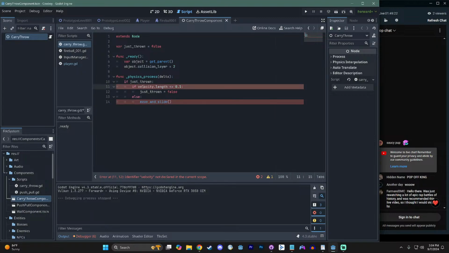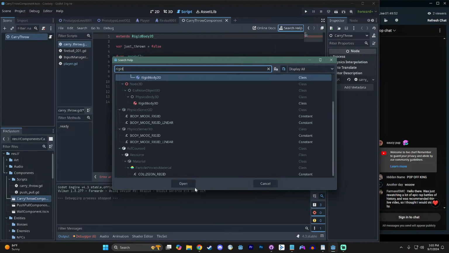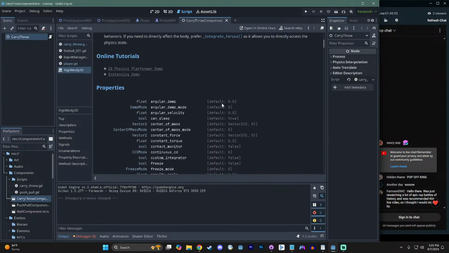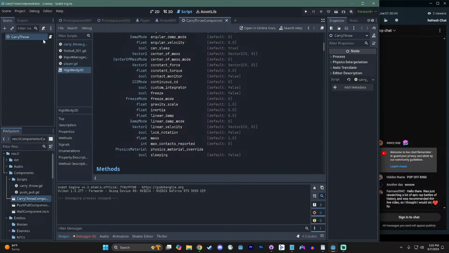Oh, does rigid body not take in velocity? Let's look at what rigid body has. Okay, properties. Oh, linear velocity, is that it? Linear velocity is what we want.